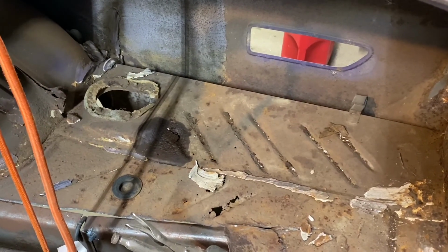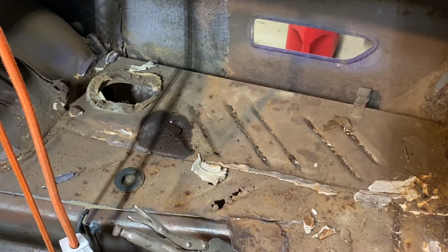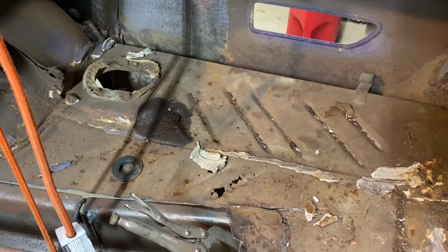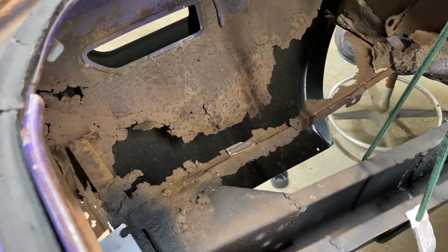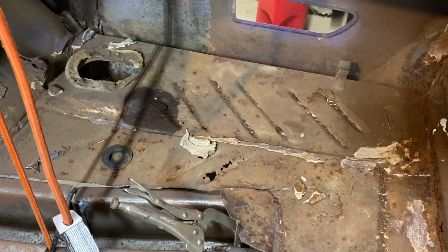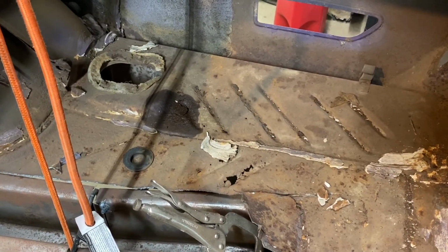Welcome back from lunch. It's hard to stay awake. All right, so I'm here looking at the passenger side trunk extension top, and I basically need to make this part for the other side over here, but I have nothing to work from. It's just gone. All I have is where the two pieces join together. So what we're going to do is make a template, and I want to explain a couple things about templates, when I use them, when I don't, and because I don't always. But there's some things about fabricating that I think would be beneficial for you to know.